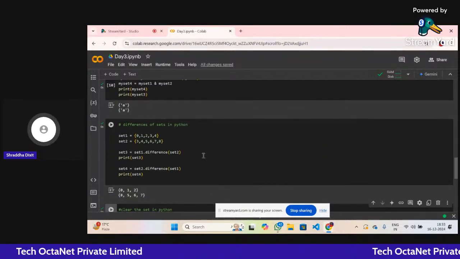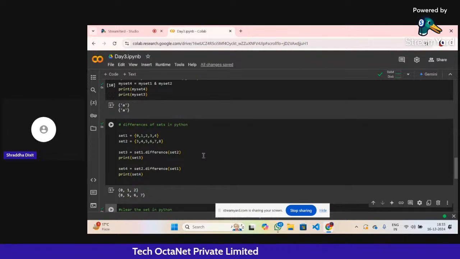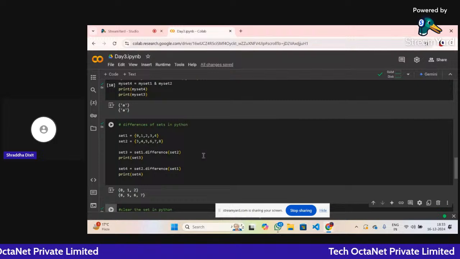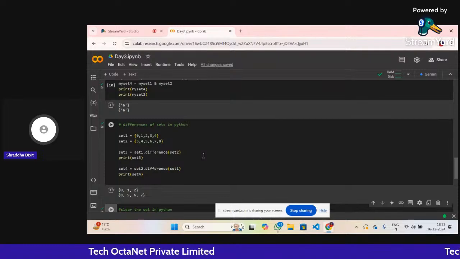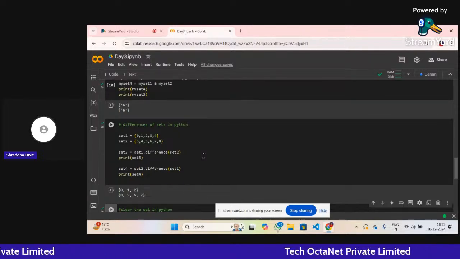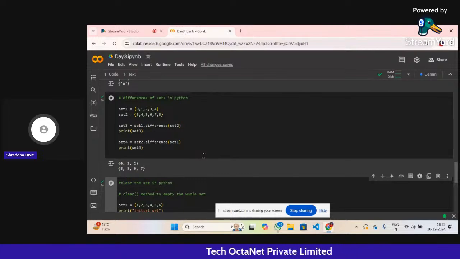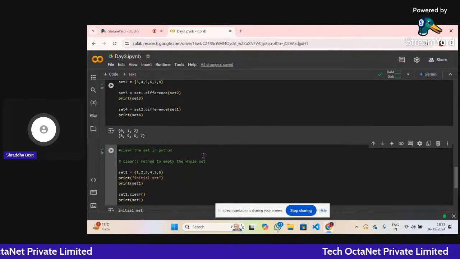In case of a difference, the order matters, and the set which is written before is taken into account, and the second set's elements are compared. Suppose if we write set 1 dot difference set 2, then the elements of set 2 are removed from set 1 and the rest of the elements of set 1 will be printed. Similarly, if you write set 2 dot difference set 1, then all the elements of set 1 are removed from set 2 and the remaining elements will be printed.